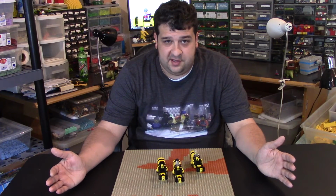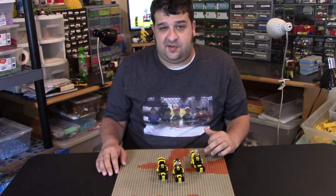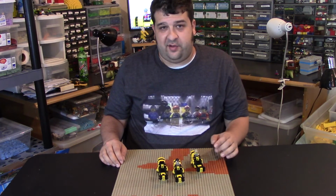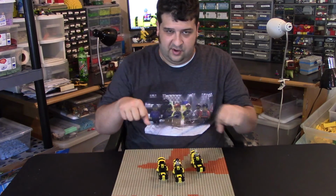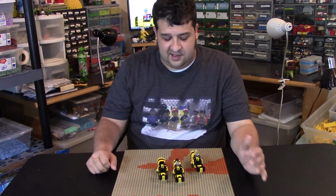Alright, so there you go. That's how you build the LIU Hoverbike. As we said before, it's really highly customizable. You could change out the colors, you could change out some of the details and designs, you could add weapons to it. You'll see the one in LIU Revolution. Not only is it red, but it also has a different steering mechanism, or a different handlebar. So there's a lot of different ways you could build this. We're interested to see how everybody's going to interpret this design.